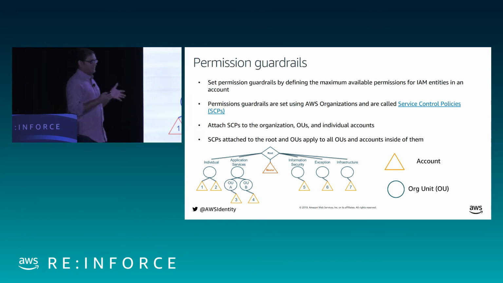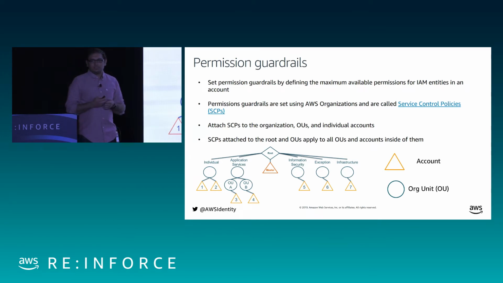As I mentioned, I'm going to go deeper into one aspect of Organizations. Obviously, there is a lot more that you can do with AWS Organizations. My colleague Raymond is going to do a talk that goes deeper into Organizations broadly at 11, so do tune into that if you want to know more about AWS Organizations. The part that I want to specifically go deeper into is the ability to set permission guardrails using Organizations.